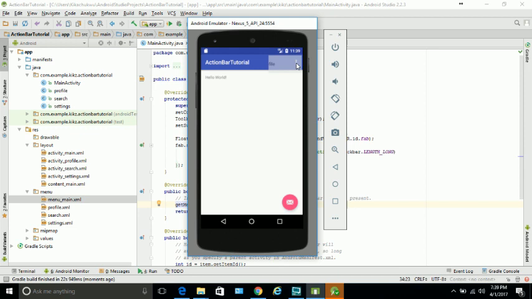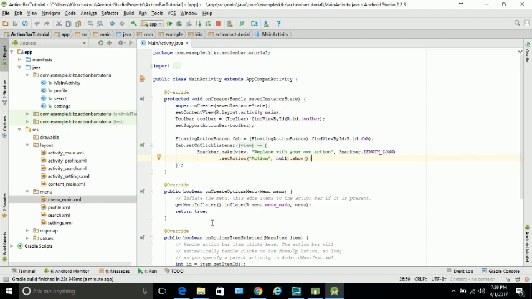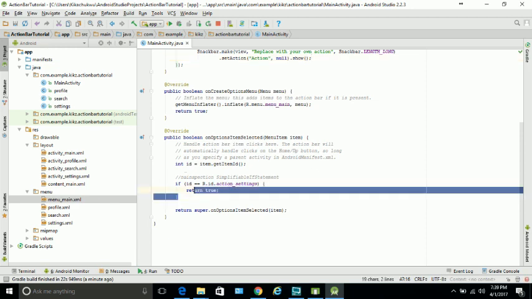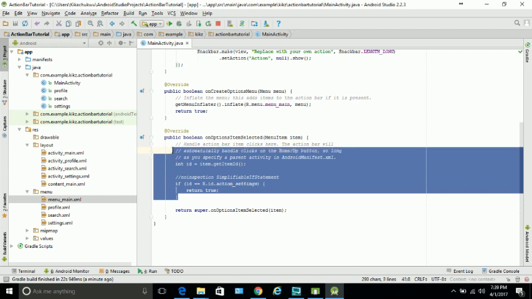But if you click, nothing's happening. You click this, nothing is happening either. Click this, nothing is happening. So let's get to it. What you need to do when you click and nothing happens is you need to come to this area which says the on options item selected menu item. So first things first, we need to wipe this off. We don't need this.